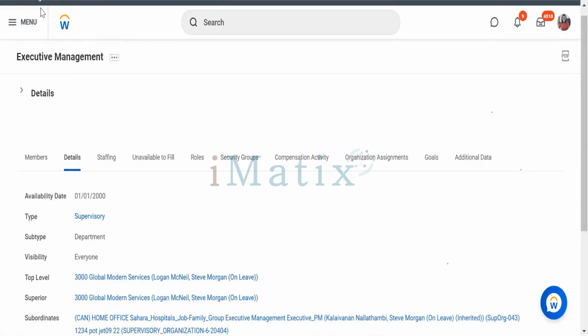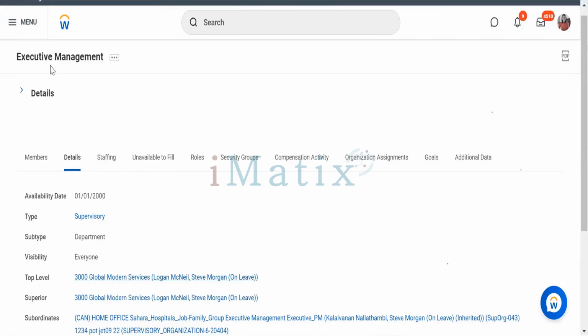You can see the executive management, to whom this executive management is reporting, and who are reporting to executive management as subordinates. These are all the subordinates who are reporting to executive management, and executive management will be reporting to the top level person.